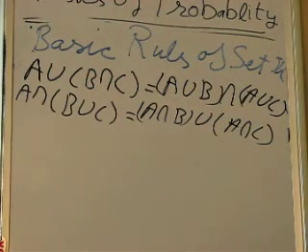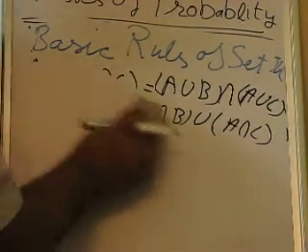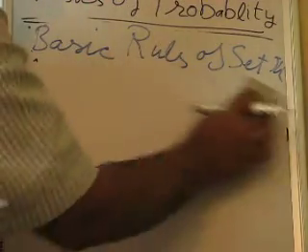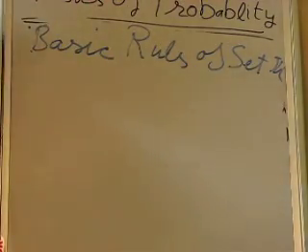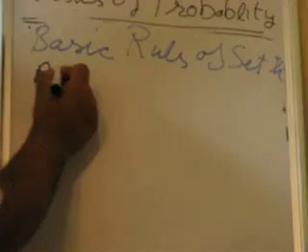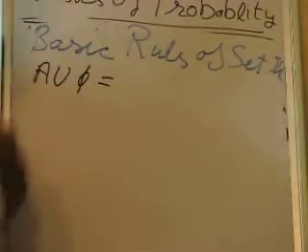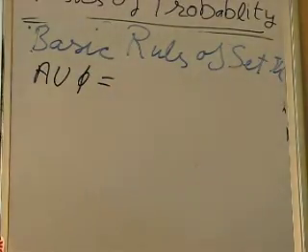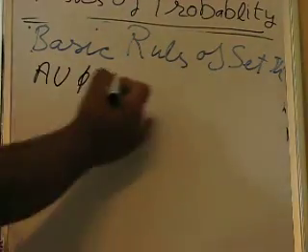There are some more laws like the complementation law, identity law, idempotent law, etc. What is the identity law? If you use a set A with a null set, for example A union phi, what will it be? There are no elements in phi, it is a null set. So you will get again A.